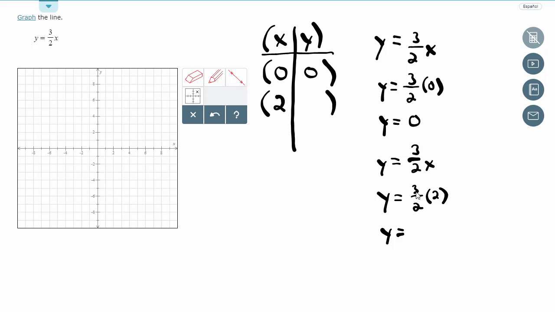And if I have 2 of 3 halves, it's the same thing as saying like 3 halves plus 3 halves, which is 6 halves. And 6 halves simplifies to the value 3. So when x is 2, the answer is 3.